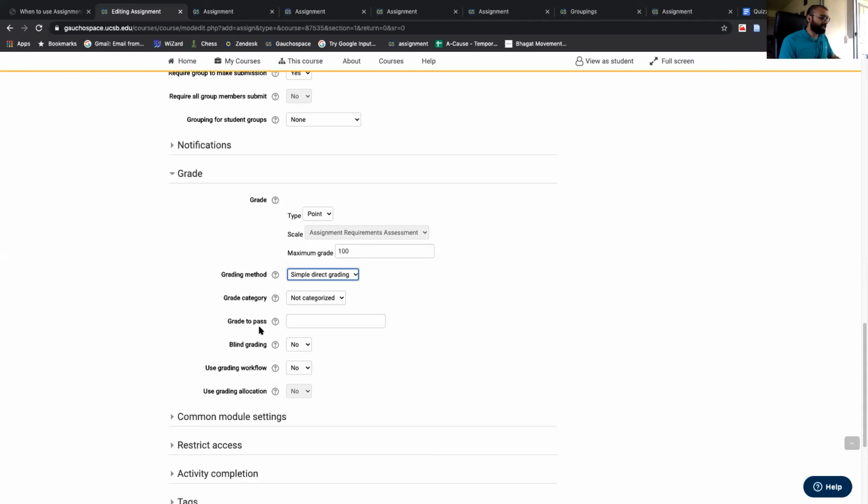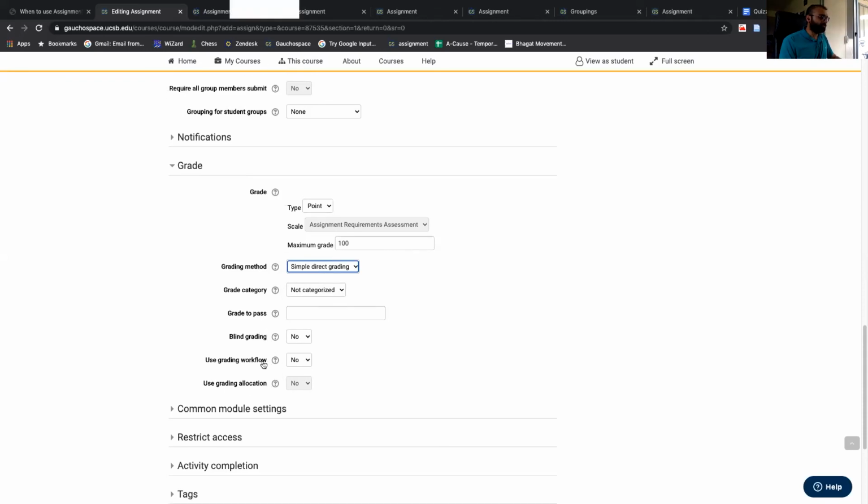And the other thing that I think is really useful is the grading workflow. At the moment, I've just set it to no, but I'll show you another assignment where I have actually set up the grading workflow to yes, and I'll show you when you would want to use a grading workflow.